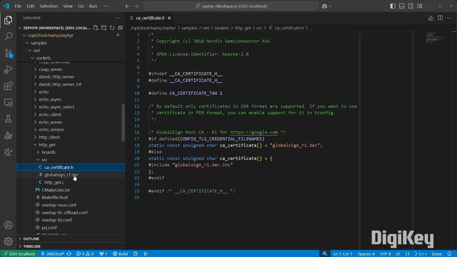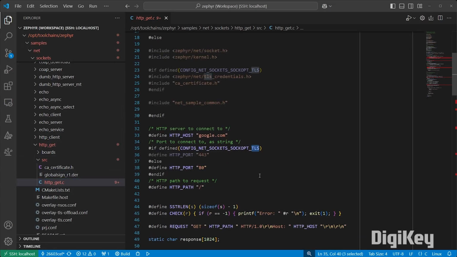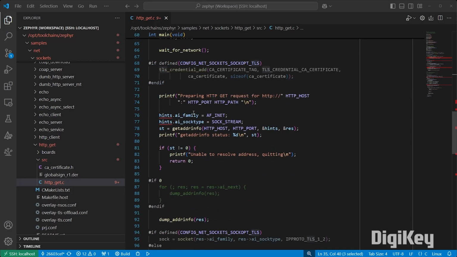If you go into source, take a look at httpget.c. This example works with Transport Layer Security, or TLS. It's a protocol to secure communications to and from the server. Most websites enforce it nowadays, so once you get the basic HTTP GET example working, I recommend coming back to this example to work with TLS if you want to, or jump to something like MQTT, which does offer other layers of security.